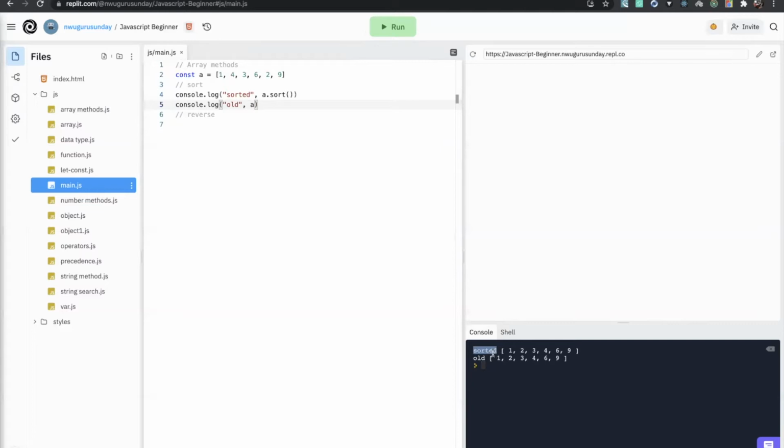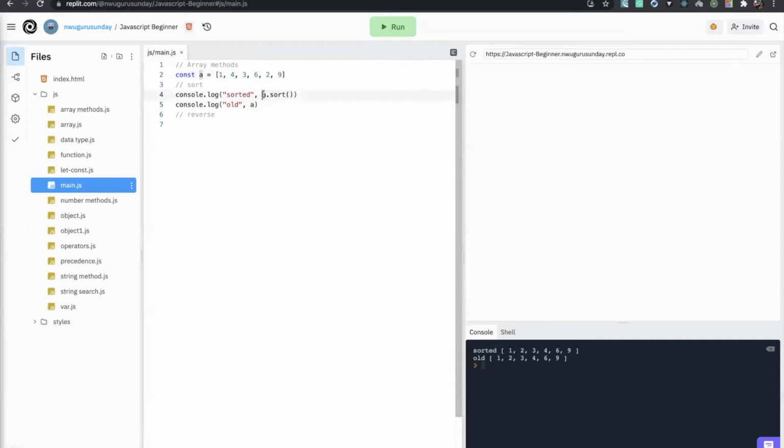You see, sorting returns the sorted array and as well modifies the actual array. This one will return you the sorted array as the output, as well as the old array will be altered. You see it here that it is sorted. So I want you to take note of that.